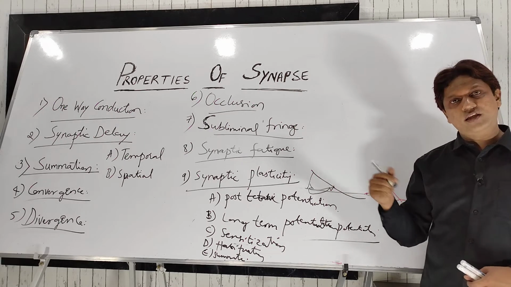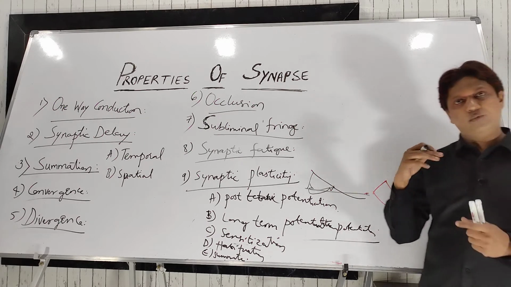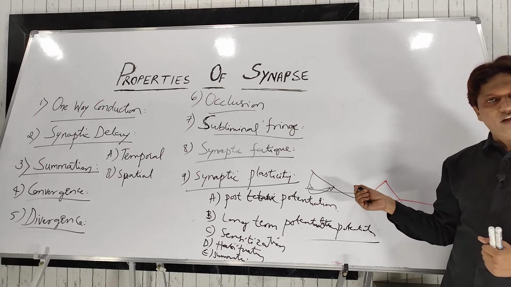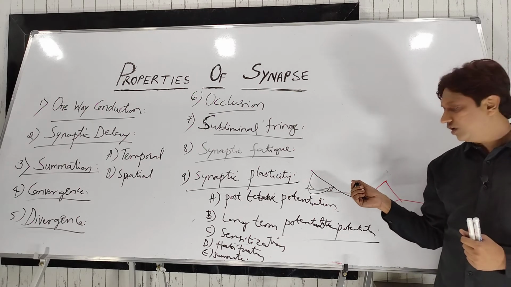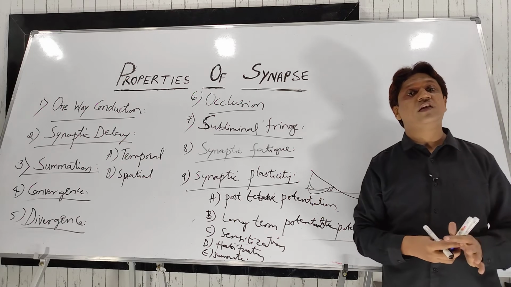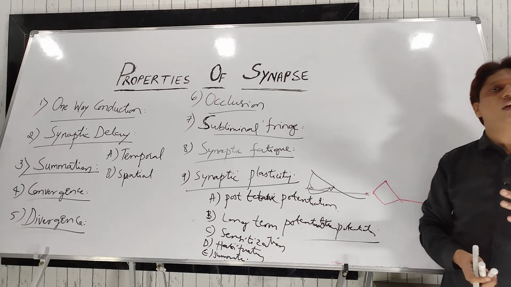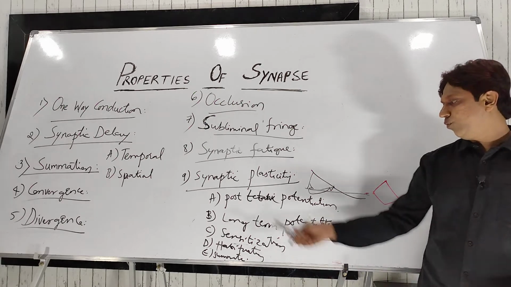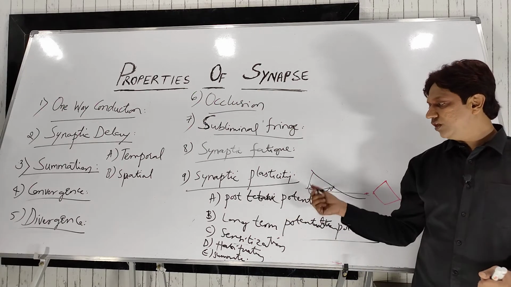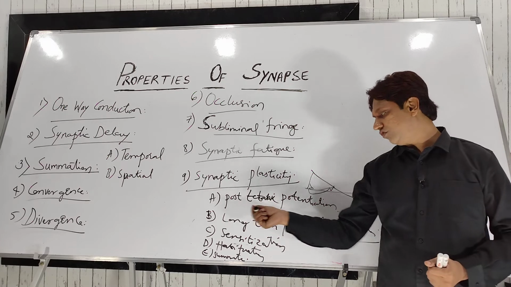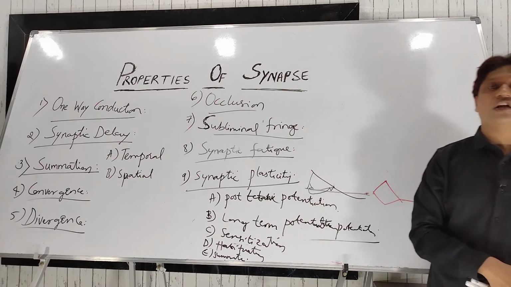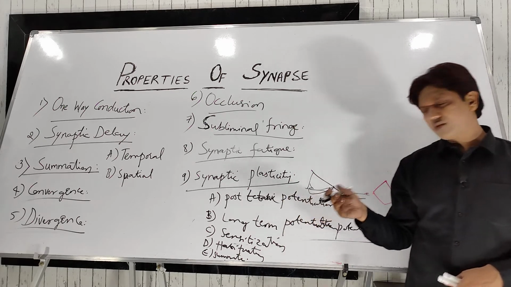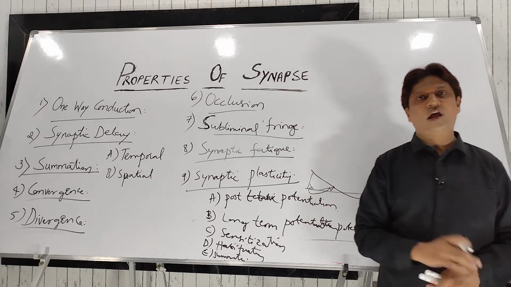Why there is an increased response after post-tetanic stimulation is because the calcium channels get opened up at the nerve terminals, and there is also an increase in the release of neurotransmitter, which causes the increased effect in the postsynaptic membrane. That is known as post-tetanic potentiation. And the same thing, if it is done for a longer time, is known as long-term post-tetanic potentiation, seen in the hippocampus. Then sensitization by irritant stimuli, and habituation.